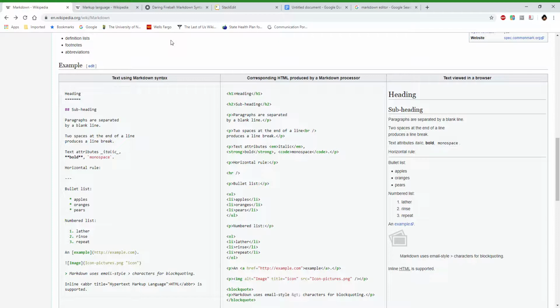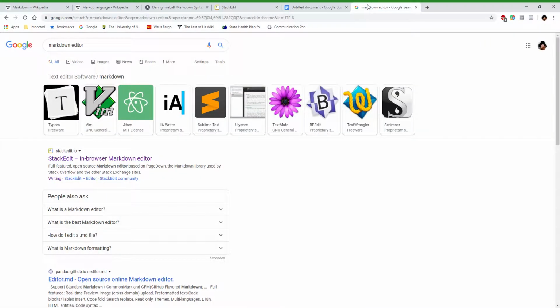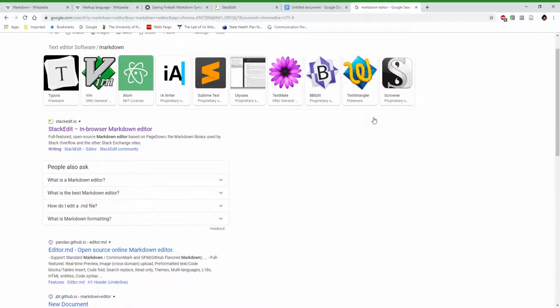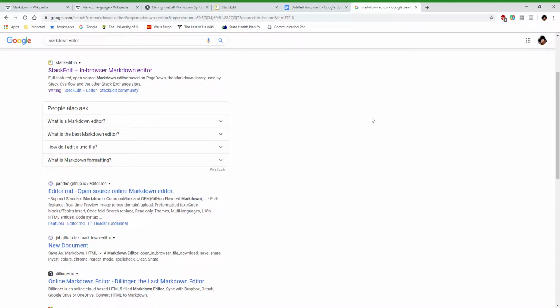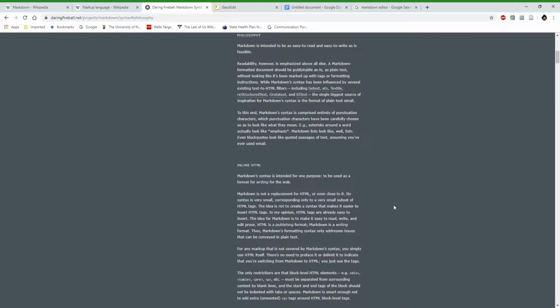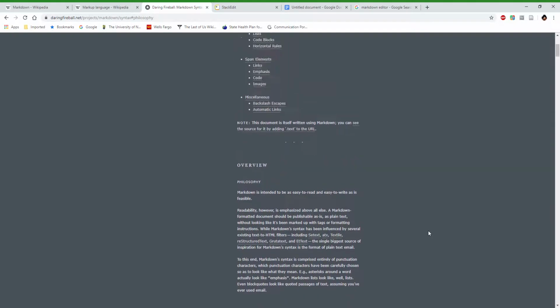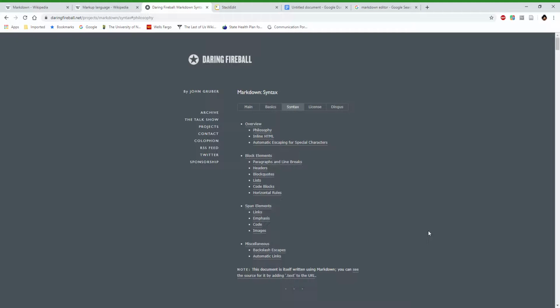Markdown was created in 2004 by John Gruber, a history you'll read about later in this entry. But it has exploded because of its open source nature. Markdown editors exist for Windows, Mac, and Linux, and there are countless web-based editors as well. DaringFireball.net, owned by Gruber, is also a good place to start, as it provides not only an overview of the Markdown syntax, but also Gruber's intentions with the program.